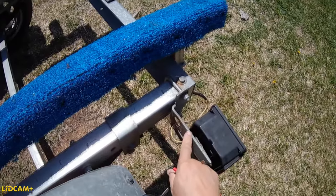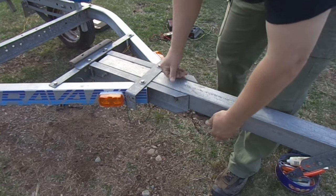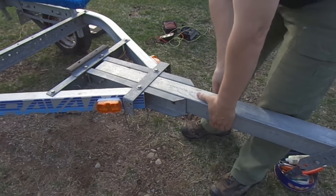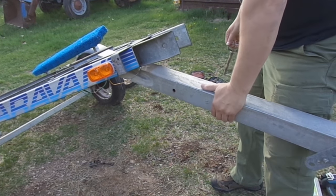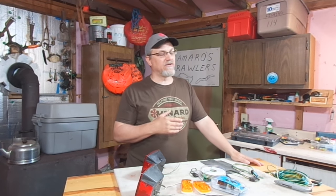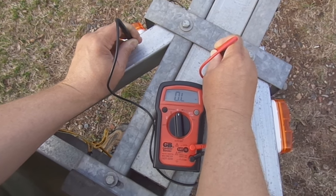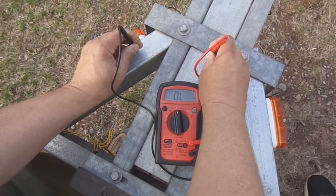Another place where you'll sometimes lose electrical continuity is on tilt bed trailers. It's almost a design flaw in some of them. Even though they're two independent pieces, often times the trailer manufacturers depend on there being enough contact to complete the circuit and have that good return path back. But that's not always the case — things start to corrode and rust, and they start to slop out and get loose, and there might not be a good electrical connection at that point. I'll show you a little way to remedy that.